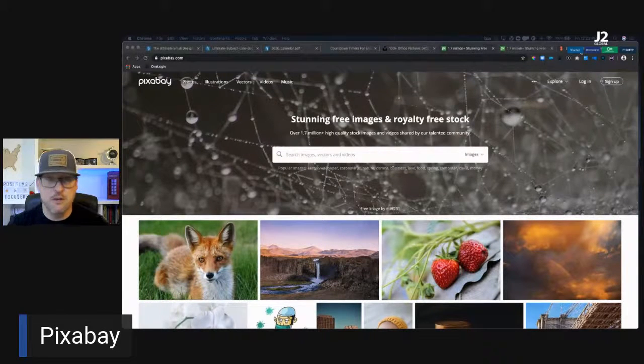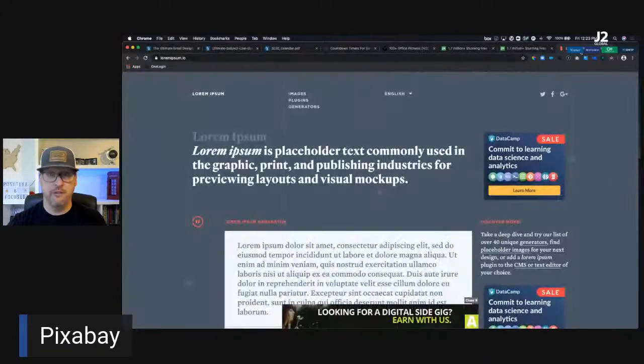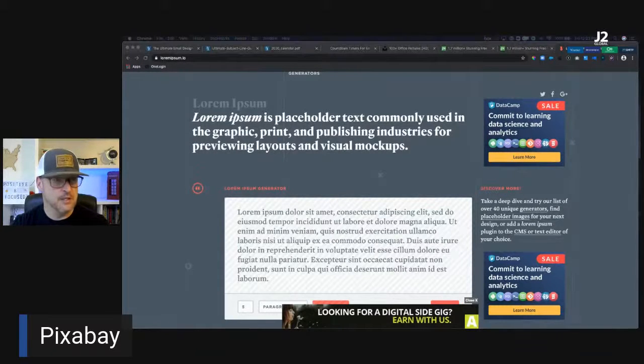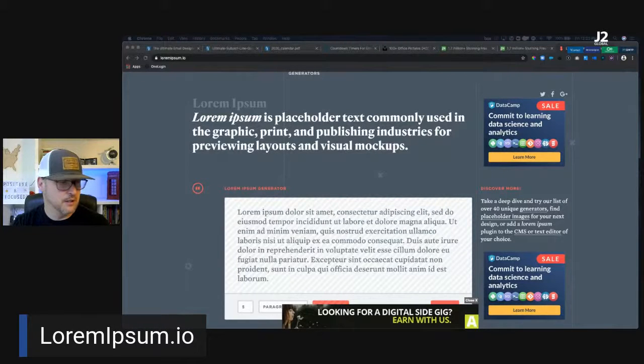And then last is maybe you're building a template where what you want to do is create something, but have it be saved as a template and just use it. And you need some filler text for that. What you can do is use a Latin generator like this one here, which I like, loremipsum.io. Let me go ahead and flip the banner and then also put the link in the comment for you as well. There it comes.